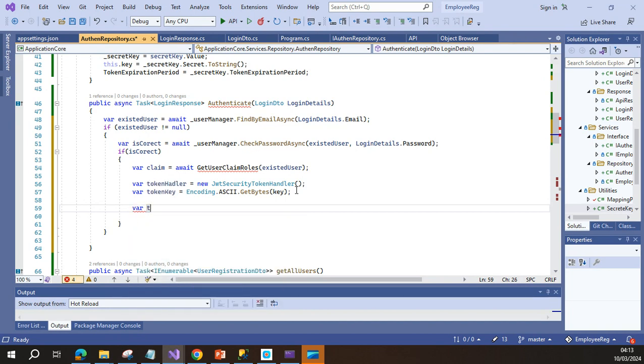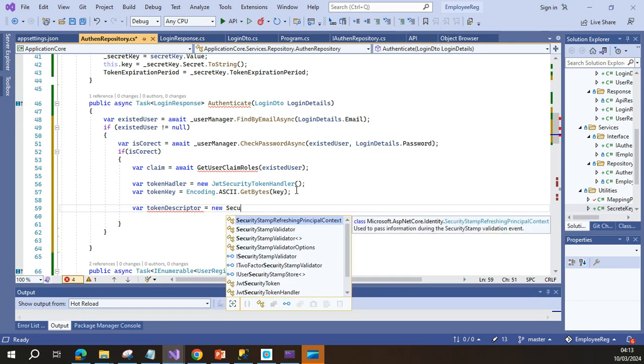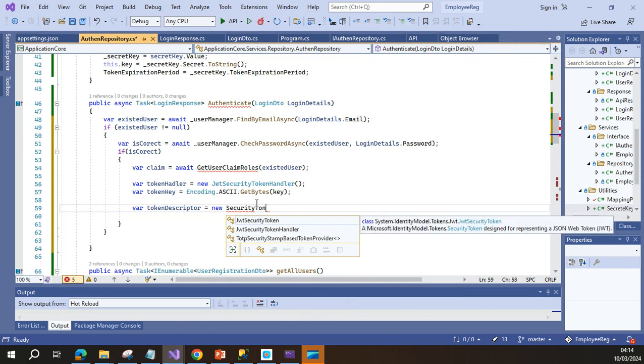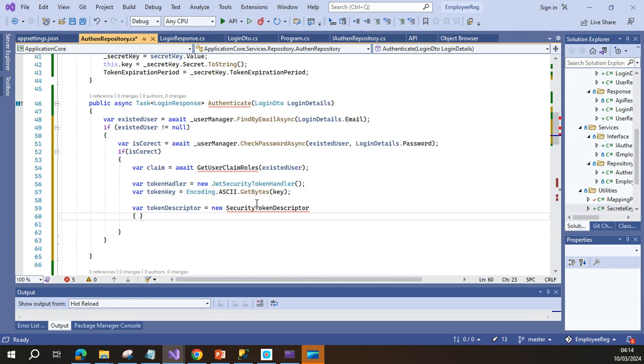Var token descriptor is equal to new SecurityTokenDescriptor.